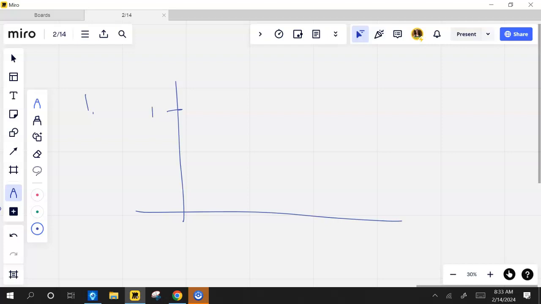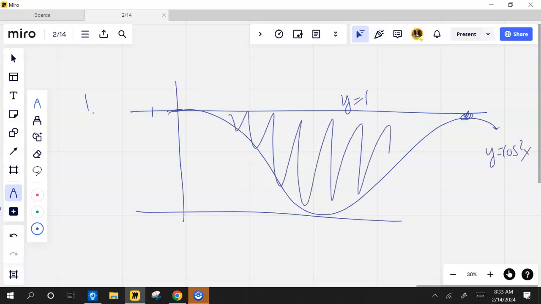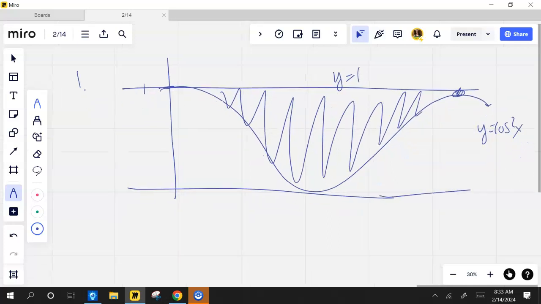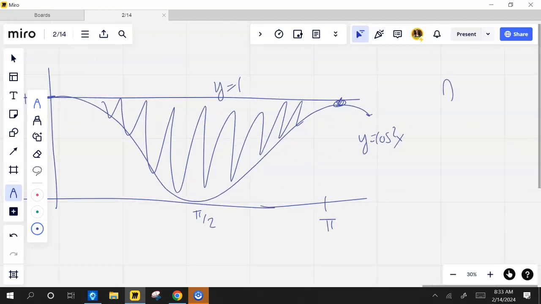So if you did the integral of cosine squared from 0 to pi, it's the same as doing the top minus the bottom. Y equals 1. That's a function, yes. That touches. So we're looking for the area between the two curves, yes? And this goes over to pi over 2, and then of course 0. So I'm just going to do the integral.